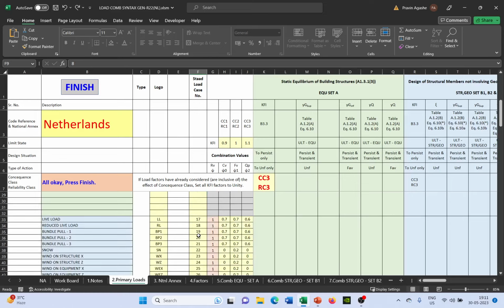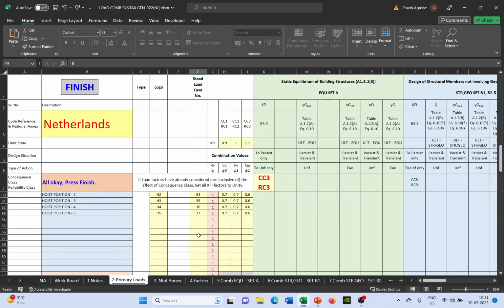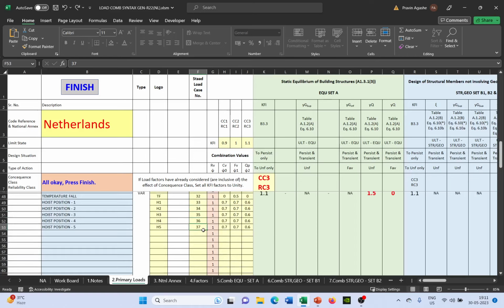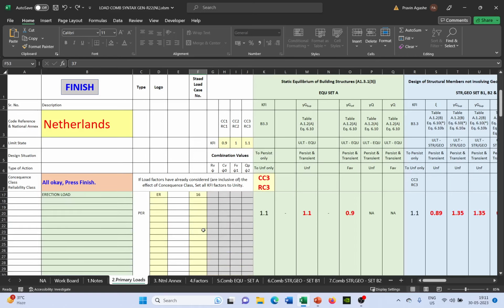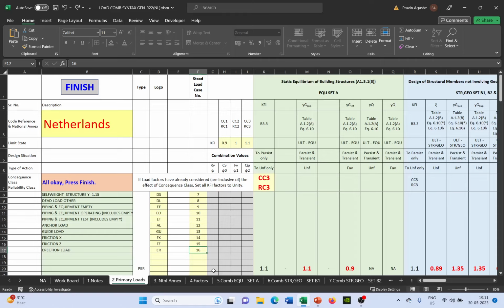If we see here, the last load case number is 37. In case the user defines a number as 38 here and skips the number 16, just see what happens. If we type 38 here, the program will show an error: resolve error number 4.